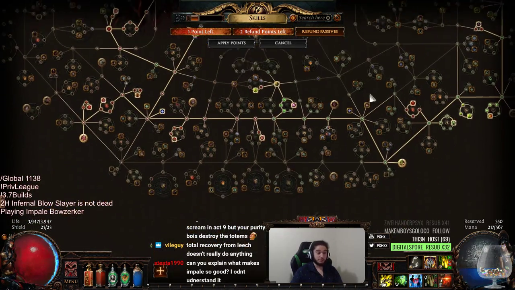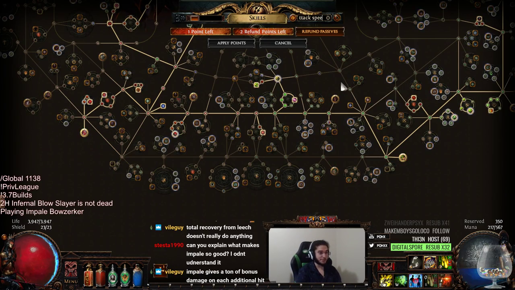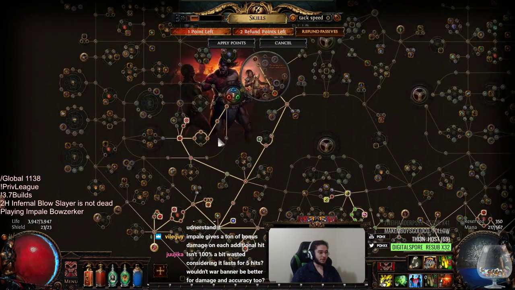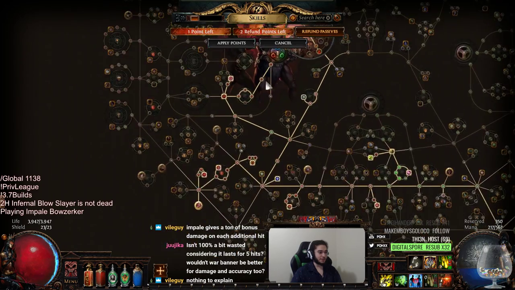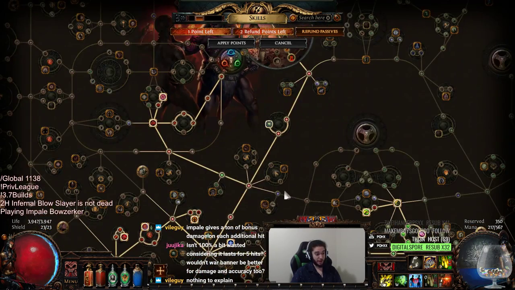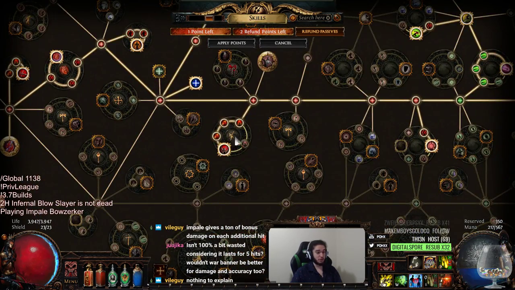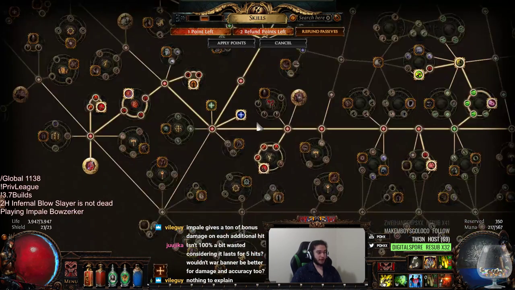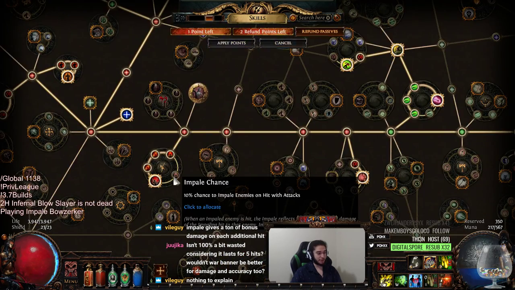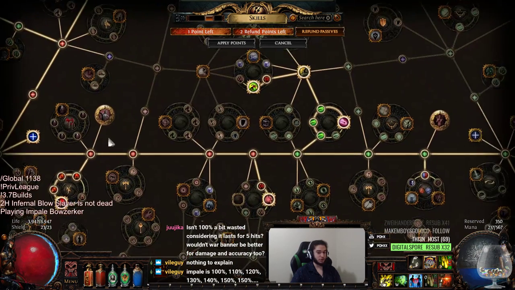To make the character feel good while you're leveling, because I know, tips for the beginner players, you need to get attack speed as much as possible. So the first thing I did for pathing is, if you even want to skip this, you can just come straight down if you really want to. But anyway, you're going to come to here, grab your Swift Skewering, and then you go for Forceful Skewering for the extra impale. Definitely grab this node because you need the impale chance until you get your Dread Banner.